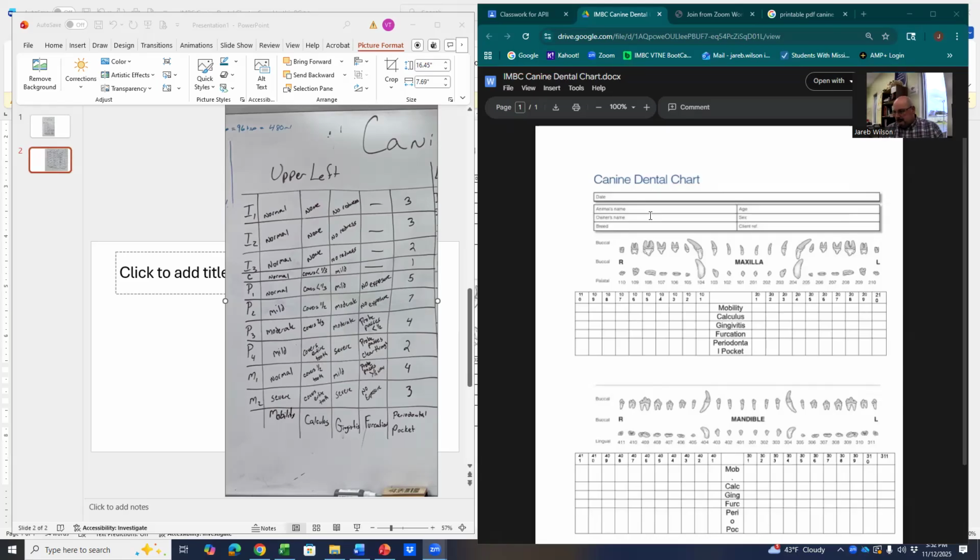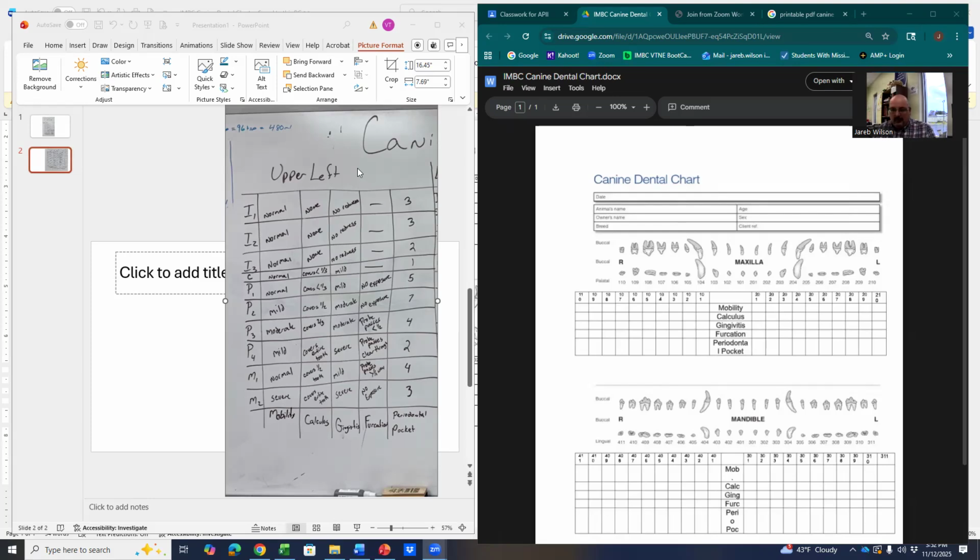All right, guys, I'm going to try to share this here and explain what to do for the project tomorrow as far as the demo charting goes. So I made this new chart. Hopefully this will be easier to understand, and I tried to make it pretty basic here. So we'll just use this example, this canine.